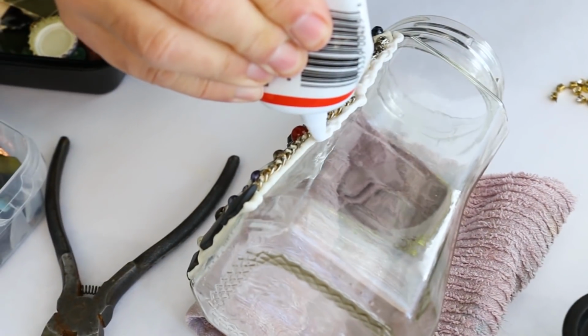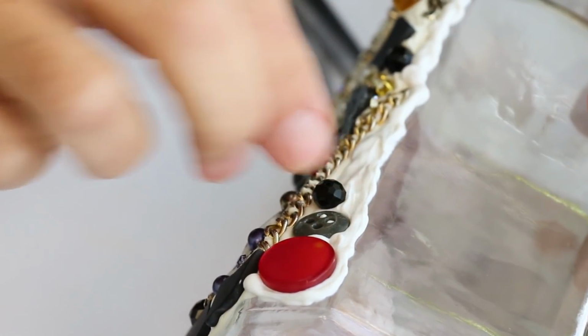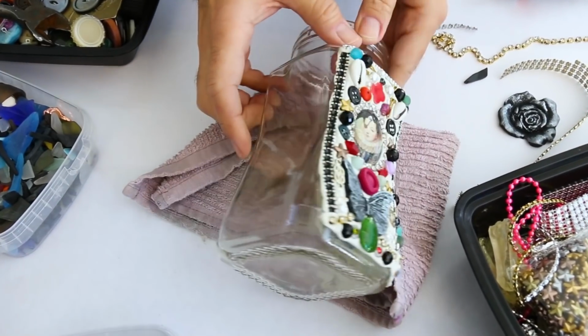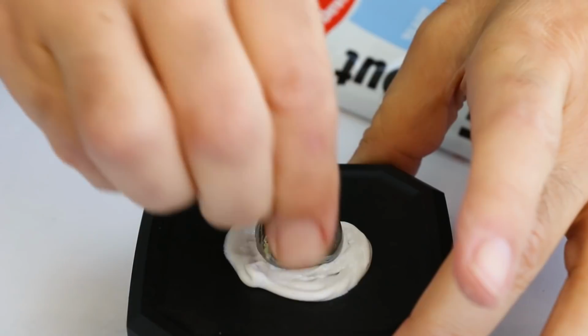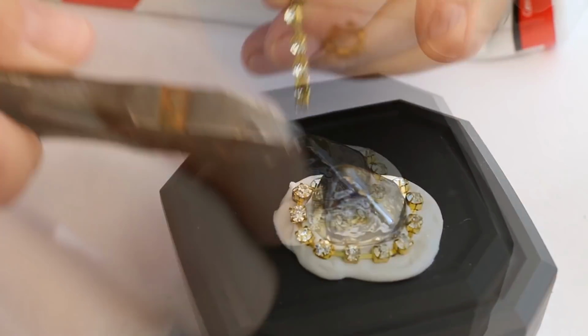This project is a take on memory jugs, which is an American folk art that memorializes people who have passed, using their small belongings to adorn a vessel. At first I was going to use an old jug or a vase, but I thought these would be more interesting as storage containers.